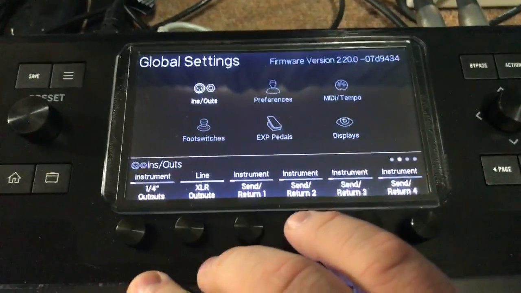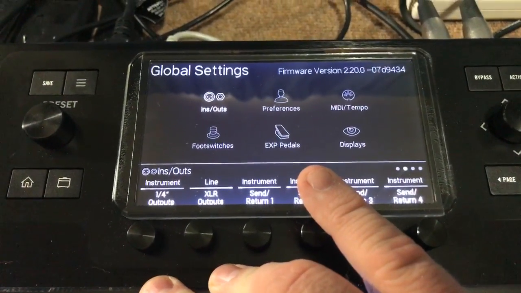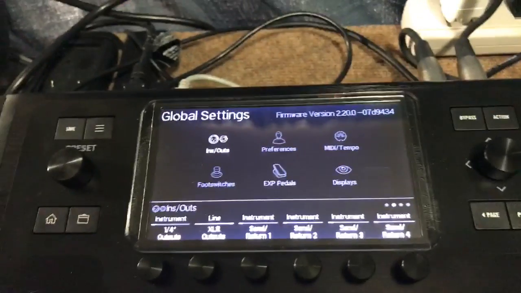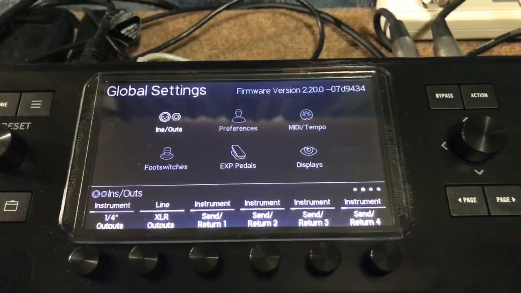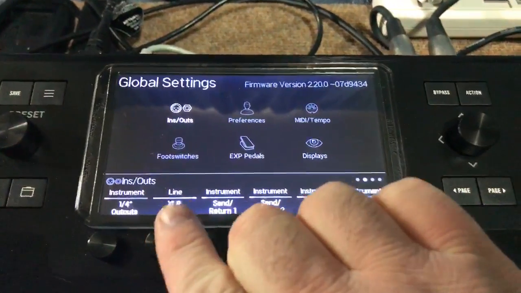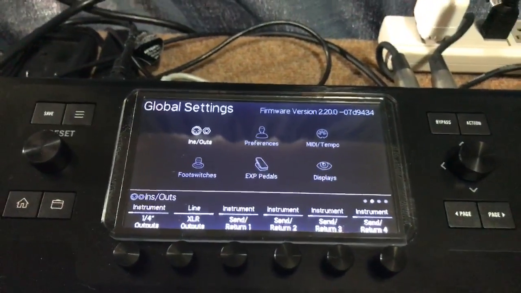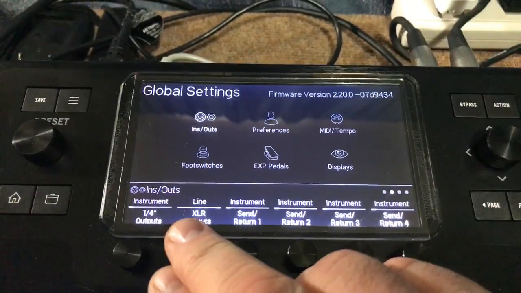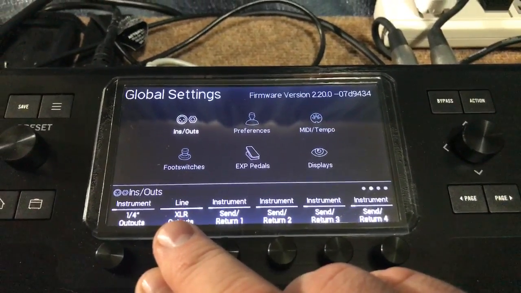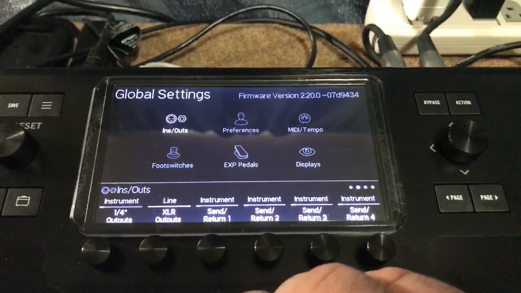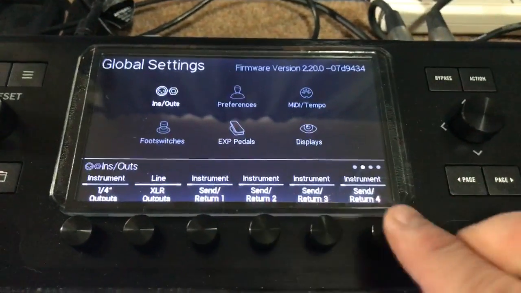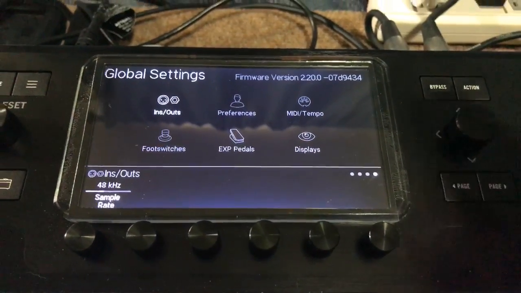I usually set 1/4 inch to instrument level, because if I go to the front of an amp, you want that. I go to my Firehawk 1500 on the back XLR monitor ends, and I set it to line because it can take line. However, if you're getting any digital distortion, you want to maybe set it to mic level. Everything else I just leave alone.